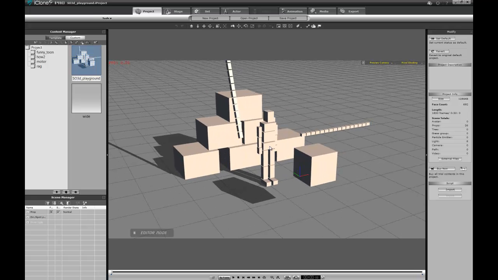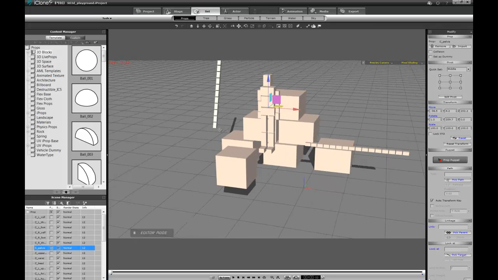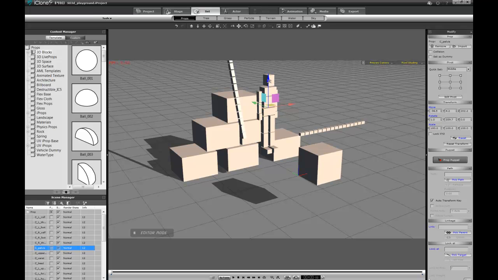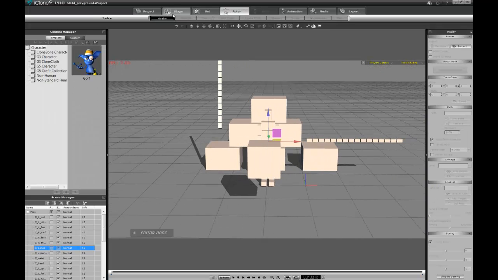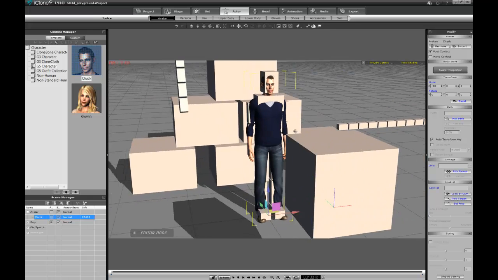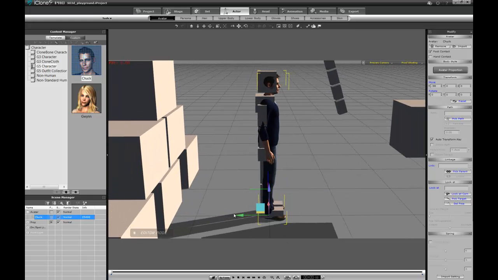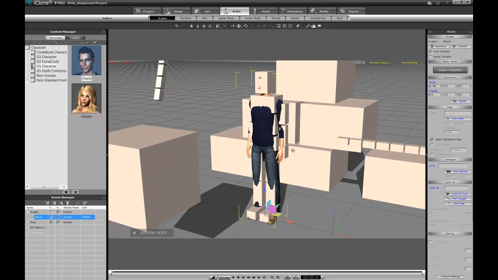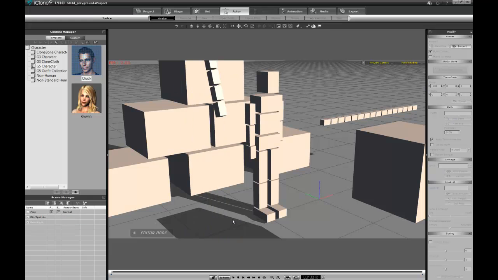In here you will find the infamous ragdoll that you can create inside iClone 100%, and this is going to be a quite versatile tool because you'll be able to customize it to any body type. For example, I created this one for Chuck, so you will notice that if I put him right on top, he fits right in, and notice how the limbs match up with the limbs of the actual avatar. That's very important. I will show you later on how you can hook it up together. Right now I just want you to go ahead and have fun and enjoy this.